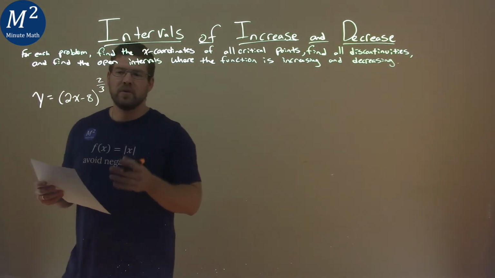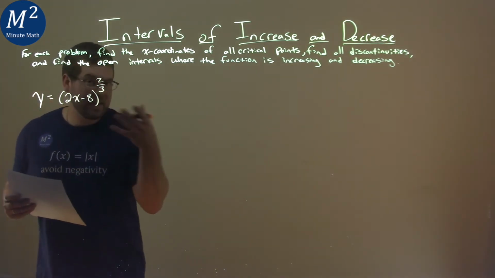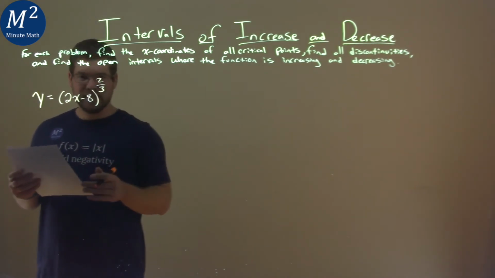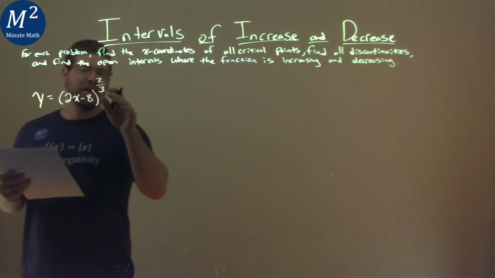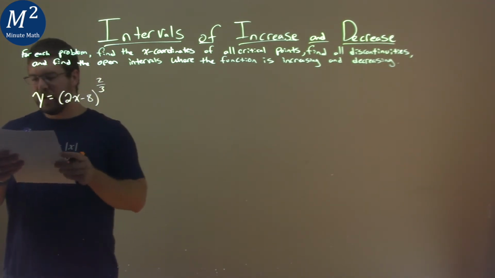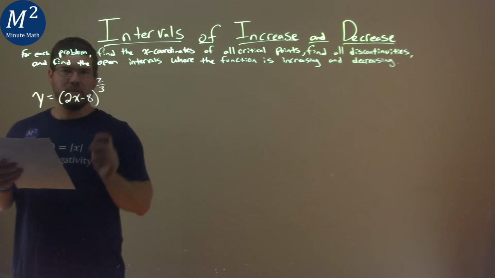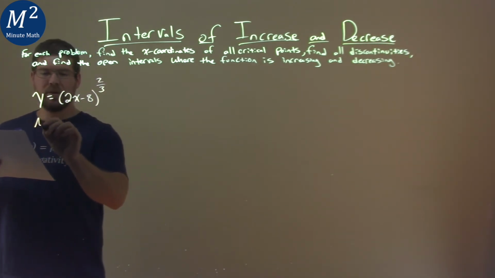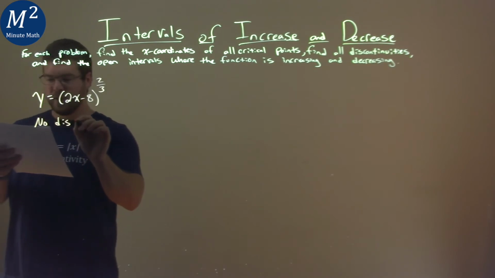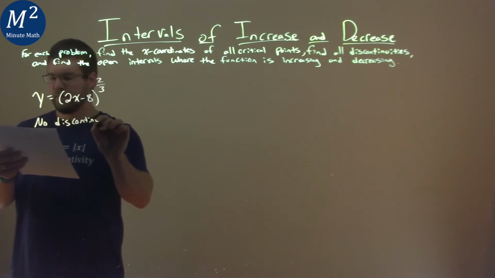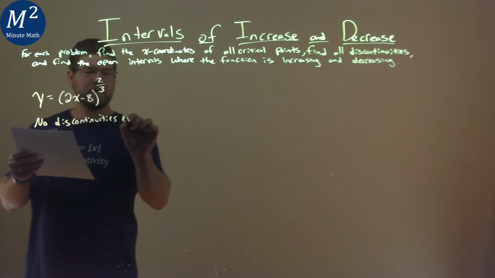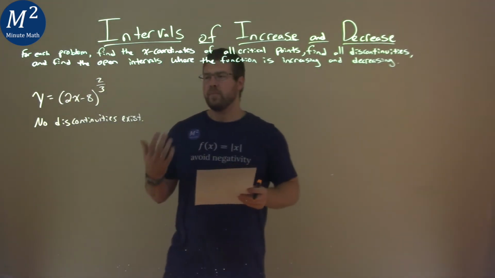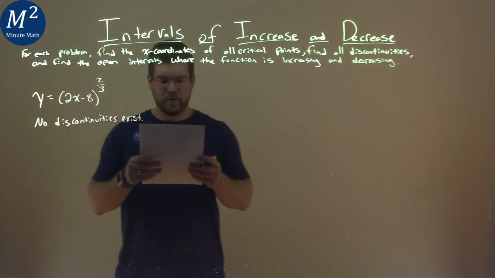Well, luckily for us, there's no value for x that we're not allowed to plug in. And so our function is really just continuous here, this type of function being a third root function. Basically, you're looking at the 2/3, the third root's the only thing that would maybe cause an issue. But either way, no issue there. We have no discontinuity, so no discontinuities exist.